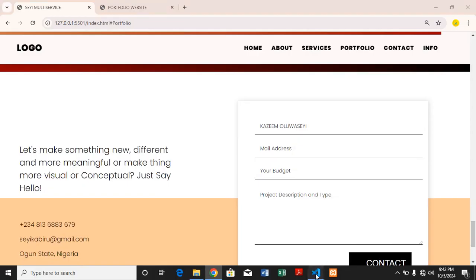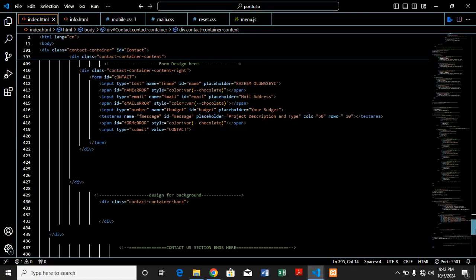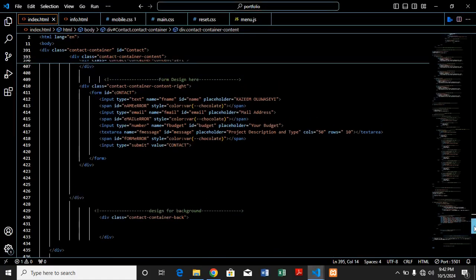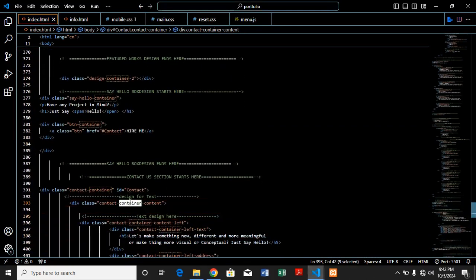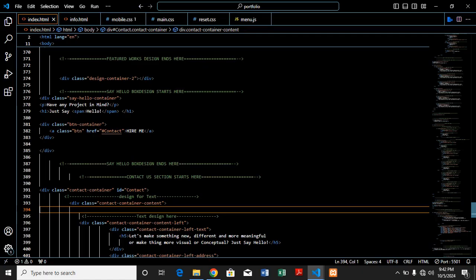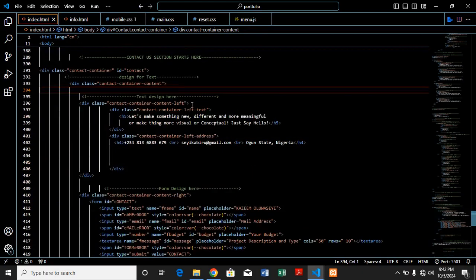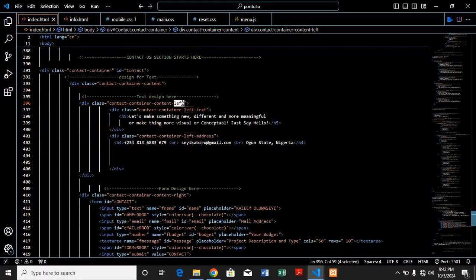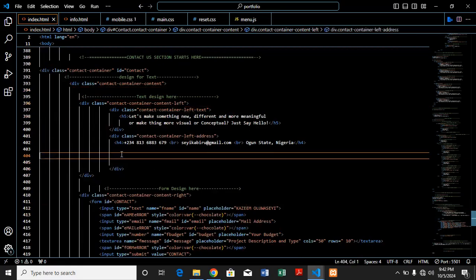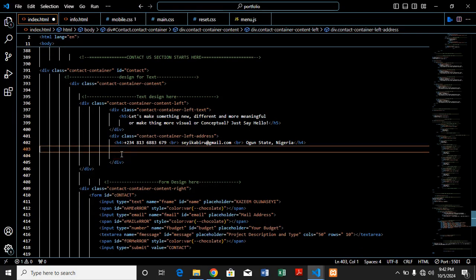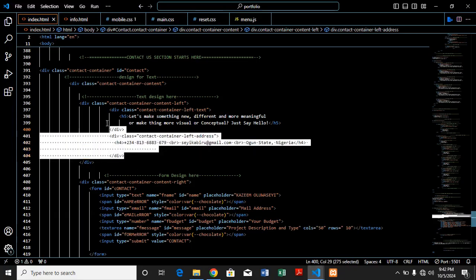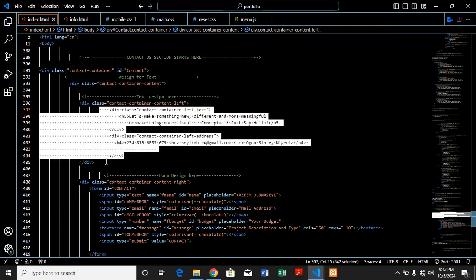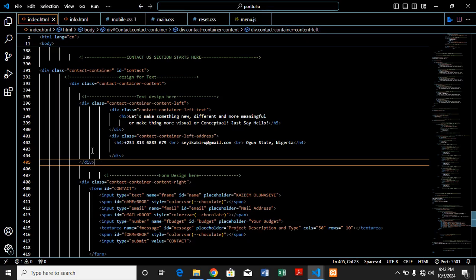This contact container content we are seeing. So inside this contact container content, we now have the contact container content left. That's what we use for this text, all of this text, and that one ends here.